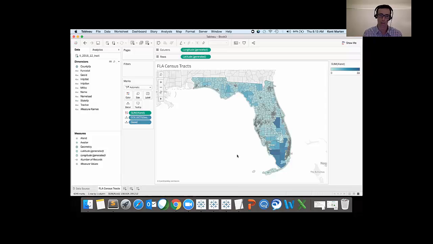Most people, when working with census data, or I shouldn't say most people, but I know it's a very common case where people want to work with demographic data or socioeconomic data to help drive a business decision or figure out how to better serve the community, right? So I want to do that. I want some demographic data. Where do I go to do this and bring it all together in Tableau?